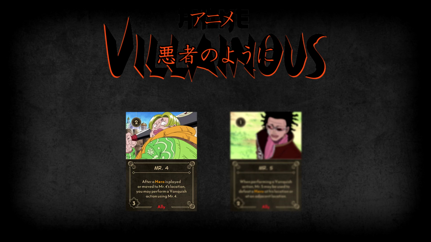Just remember that you have to include Mr. 4 in the vanquish with any other allies. Thanks to this, Mr. 4 is a great option to defend whatever location you find the most valuable.